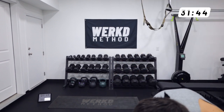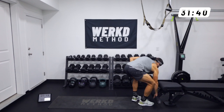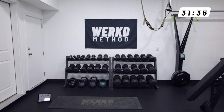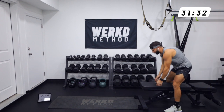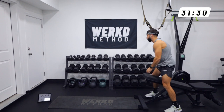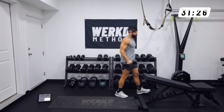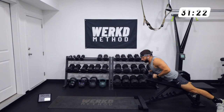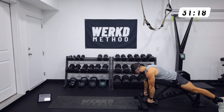All right, we're doing a dumbbell seal row. We actually did this last cycle as well. I just really like it. So, if you have a bench, you're gonna put it on the lowest incline you can without your hands touching the floor. We're gonna take two dumbbells. We're gonna lay on our belly on the bench with our chin over the top. And you're gonna have dumbbells hang straight down, chin, head, neutral.